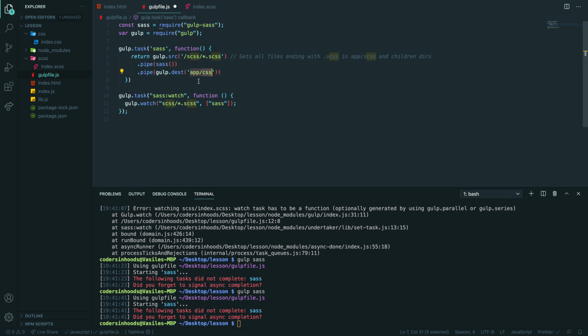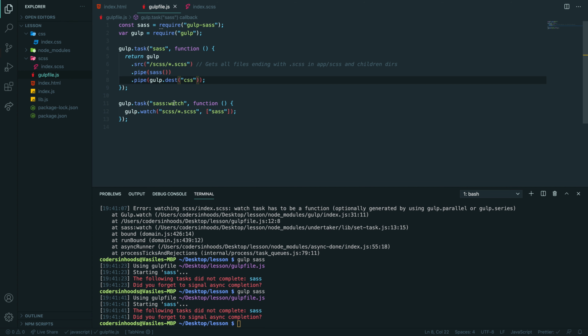So app Sass. This is basically the typical day of a developer: you're sitting and debugging what's going on. So Sass watch, not app, but just CSS. Let me try again. Watch.